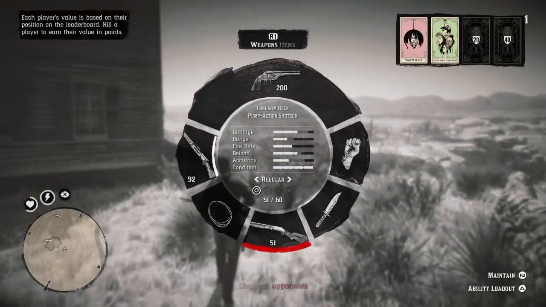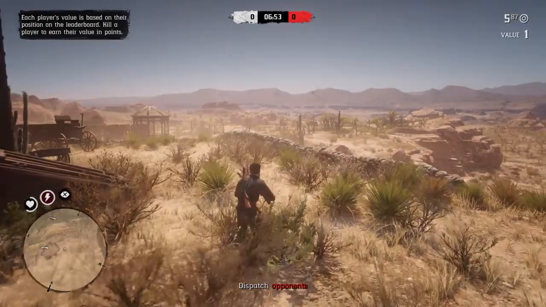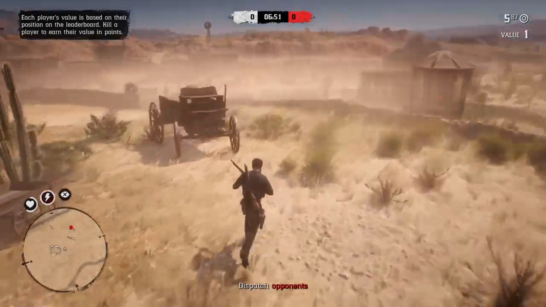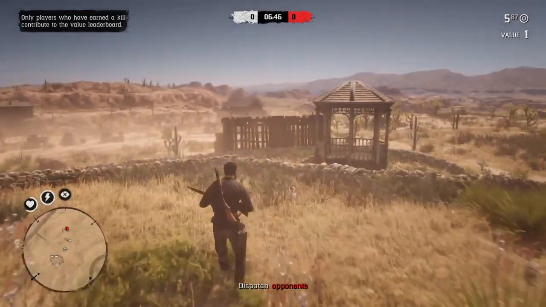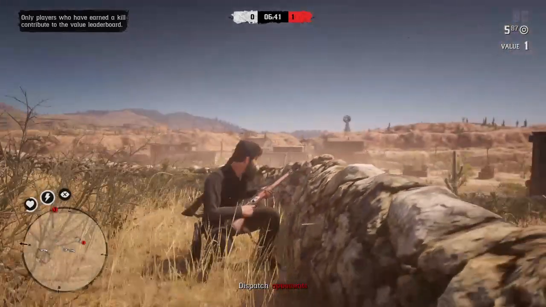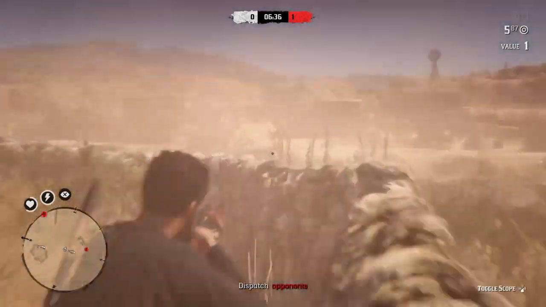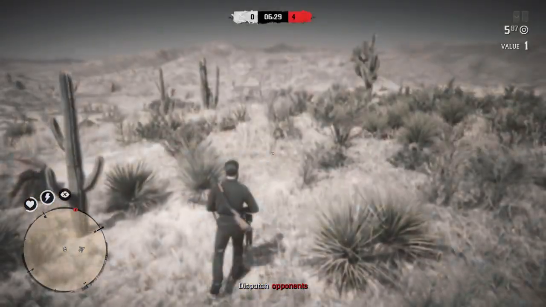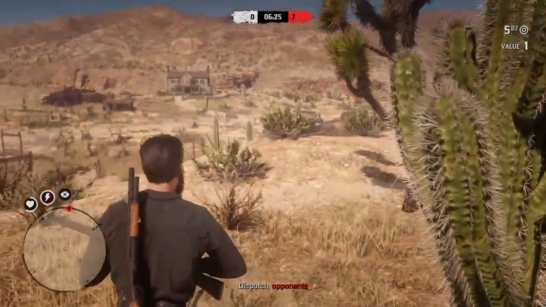All right, let's see what we can do here. Oh, I don't have the varmint rifle. Man, hold up. I want the varmint for this one. Oh, here we go. Where's that guy at? All right, hold up. This guy's already got 3 points. Where's he at? Oh, there he is. Oh, whoa, hold up. Oh, man, we got some shooters in this one. All right, we're good here.